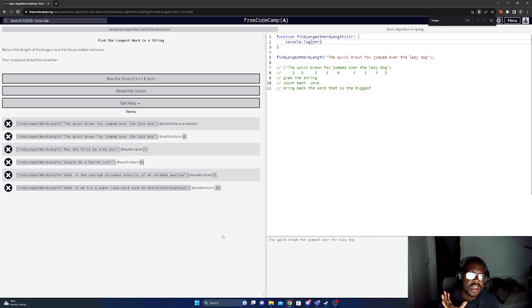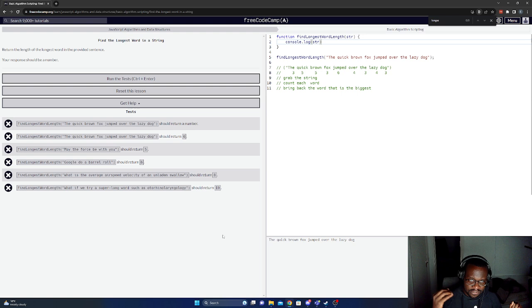So the first thing I want to do with any question that I have is try to break down what the problem statement is and then try to come up with an adequate solution to solve that problem statement. So let's look at it in different steps.